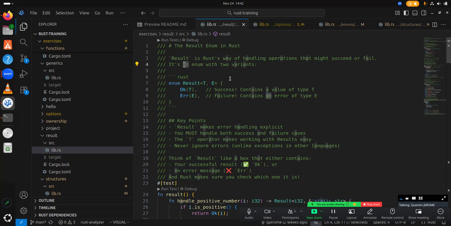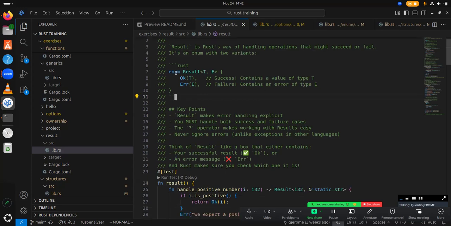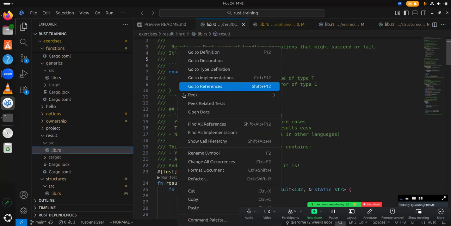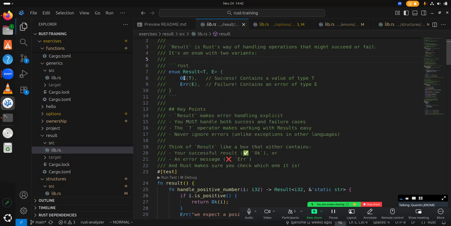So it's the way of handling a successful or a failed operation. So it's an enum again with two variants, but each variant can carry a different type. And that's where it might become confusing. You have one type for the OK message, let's say when it's successful, and one type when it's an error.